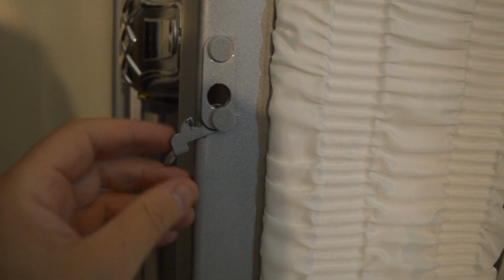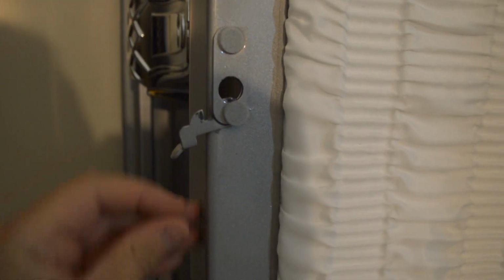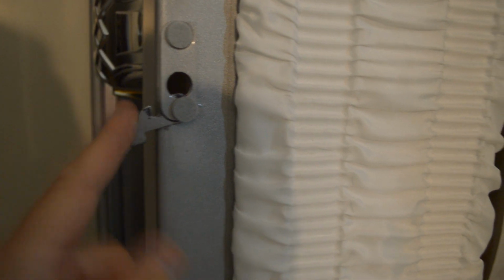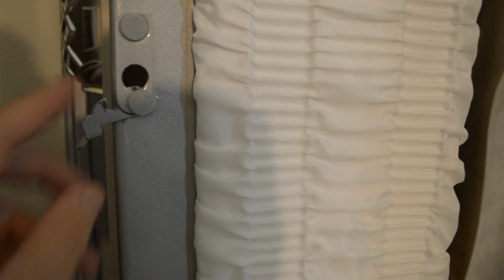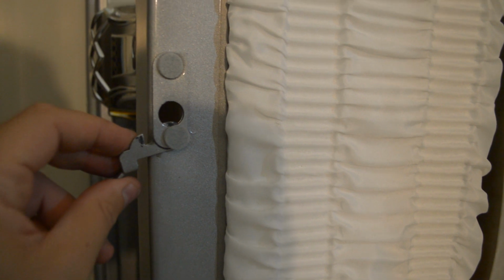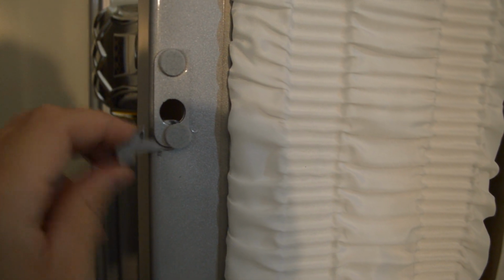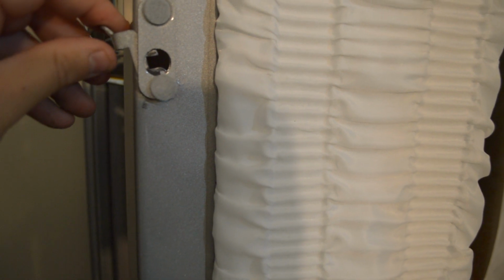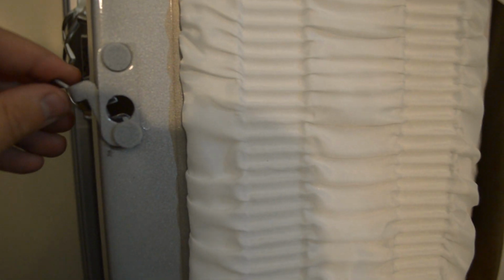Now you can see right here what I'm saying about little locks and stuff: it has a top one and a bottom one. This one's a little different. The other one has a screw lock at the bottom, a bolt lock, but this one just has a little latch. And if you lock the top or the bottom one, or I don't know, if it fell over and bumped this or something while you were in it with the door closed trying to film, and then bam, you get stuck in here.